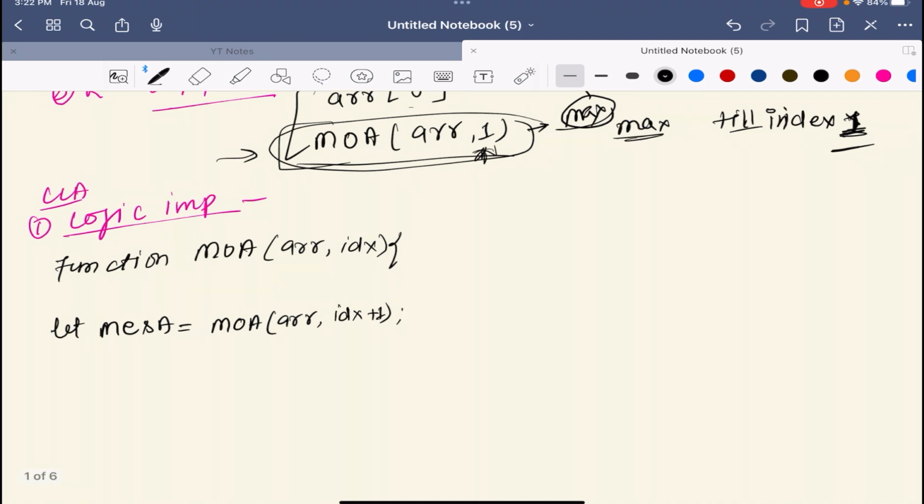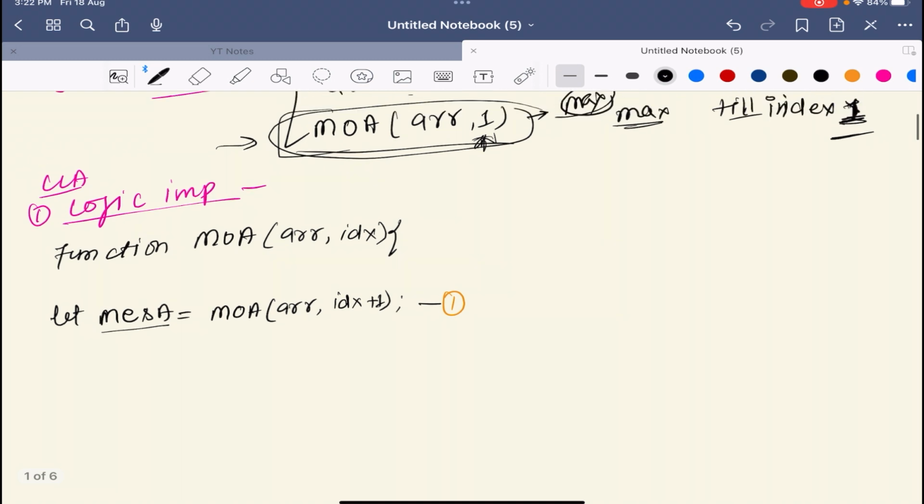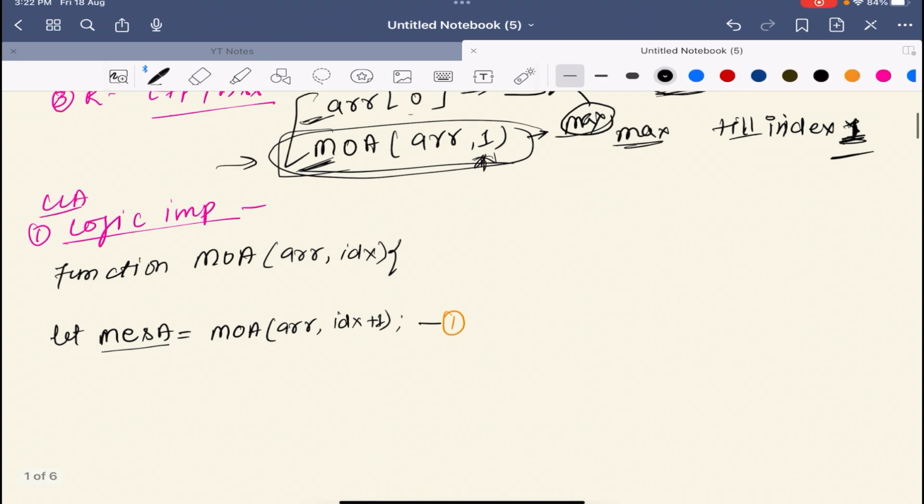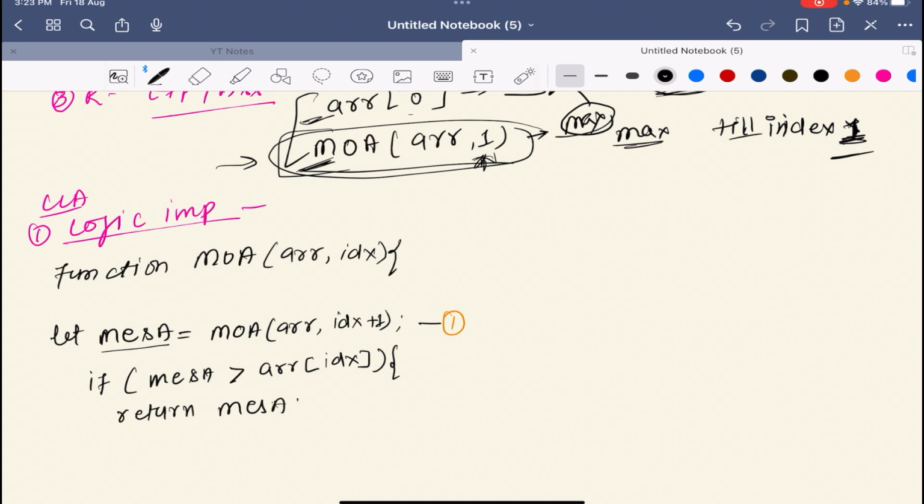That will be our first line, and in the second line we will calculate the maximum. We have to compare array of index with the max element. If the maximum element in the smaller array is greater than array of index, then it should return the max element, which is already the maximum value.